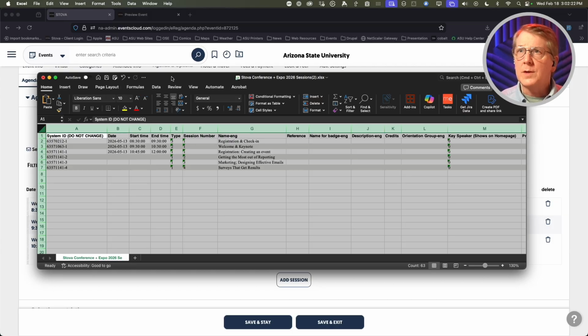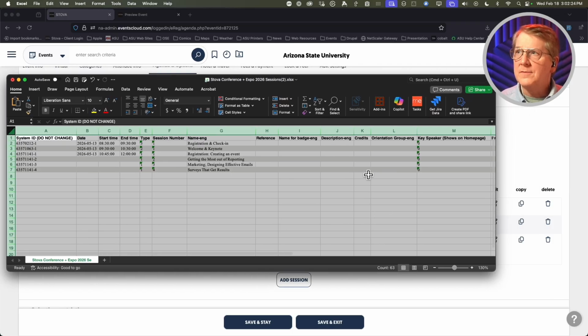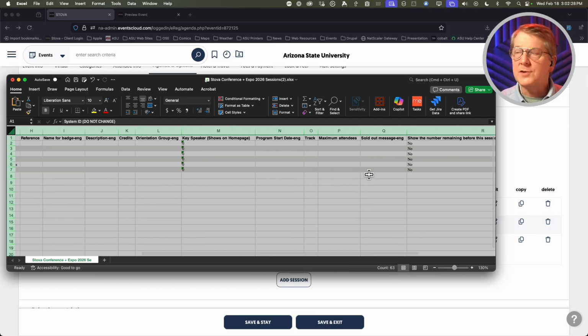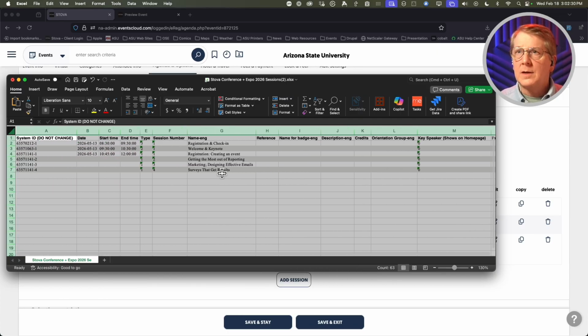All right. So it has exported these fields from my session profiles. A couple of things I want to note here. Be aware that if you've exported this, it's going to export any sessions that have already been created, and they're going to have a system ID inside these.